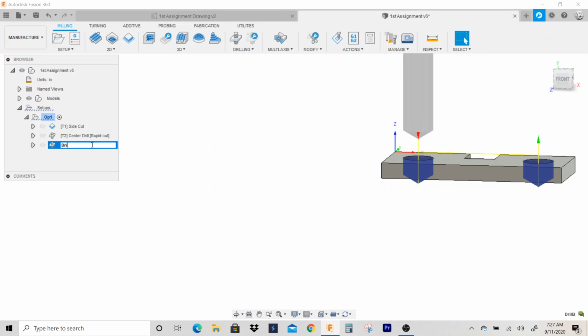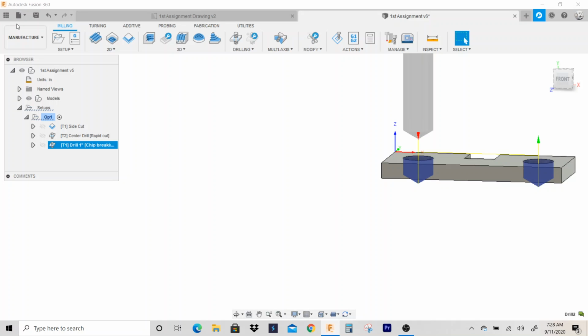And I'm going to name this drill 1-inch. It doesn't really matter what you name it. Just name it something that, say you have a coworker, he sits down and he can look at it and know what's what. Okay, or if you come back a year later, you can look at your names and operations and kind of tell what's going on.